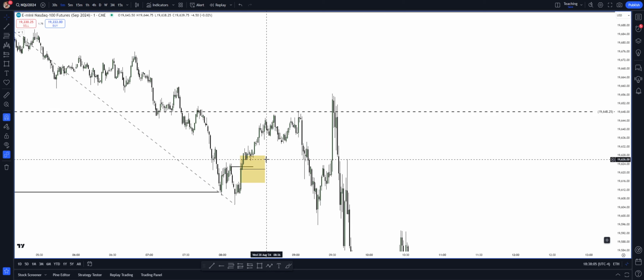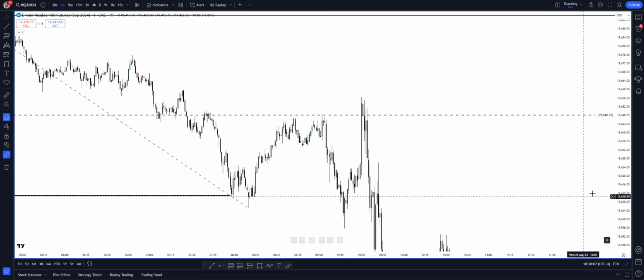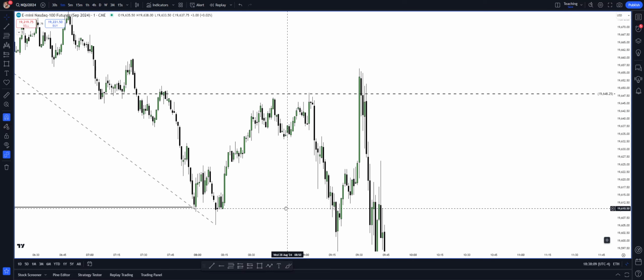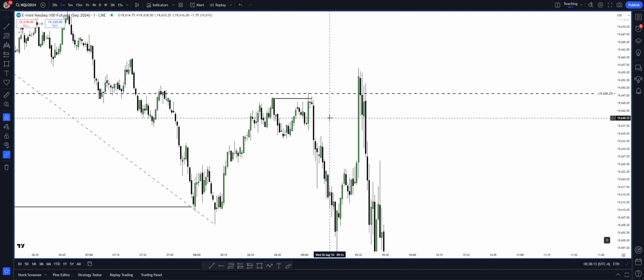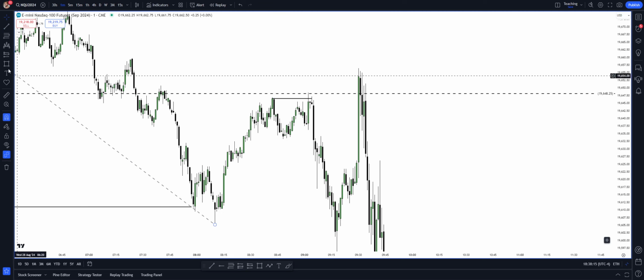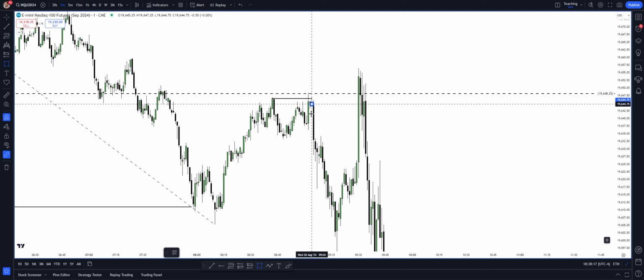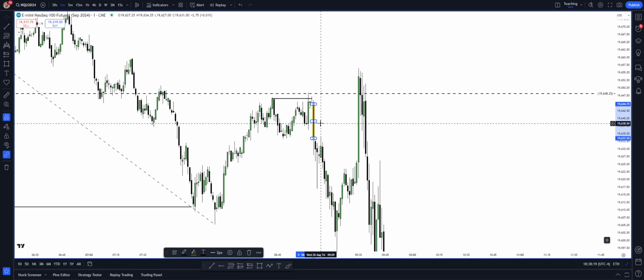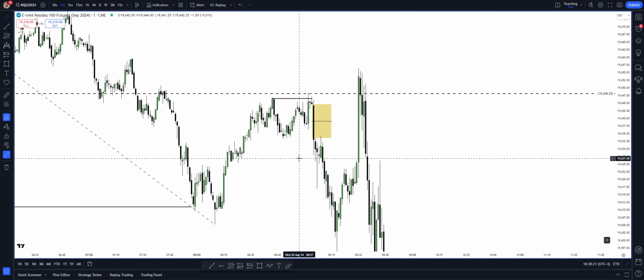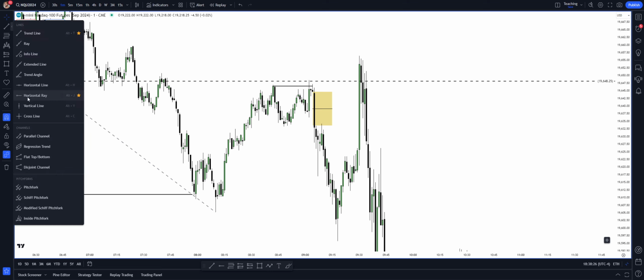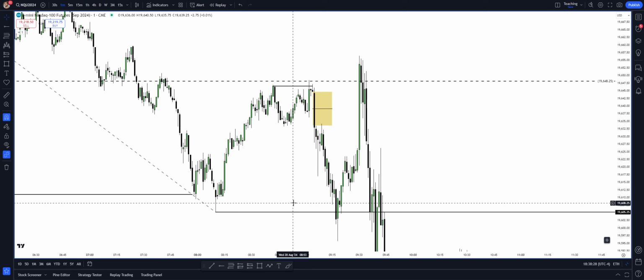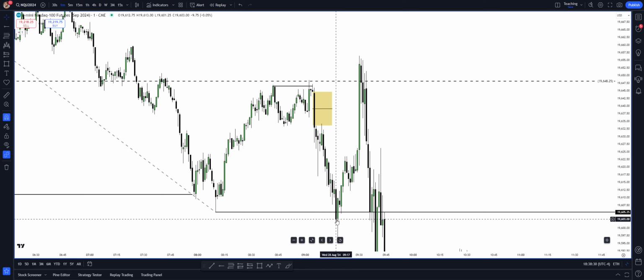I'm going to zoom in a little bit. What it does is sweep buy side and displace lower. This is basically the ICT 2022 model, and it's coming from premium, which means the market should, algorithmically speaking, reprice down into the sell side, which is right here, and it did so. This happened at 9:17. The New York session is still not open.